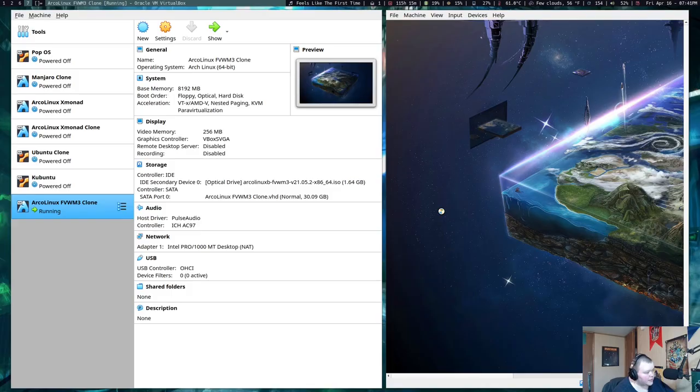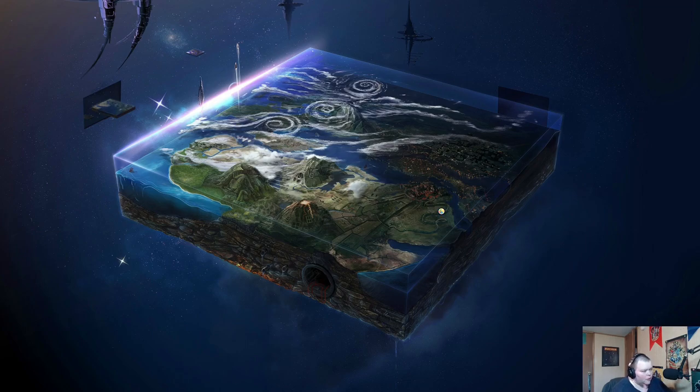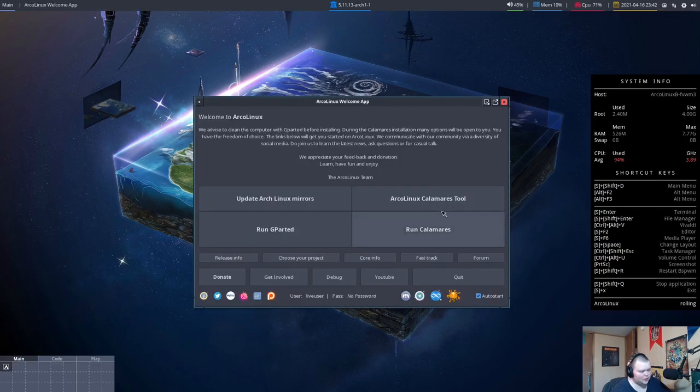Yeah, FVWM3. Now, one thing I noticed is that on the live ISO, it loads pretty slow. I noticed this last night when I was looking at it for the first time. This initial load up is pretty slow. Now, when I was in the installed version on a VM, it loaded fine. It was quick as anything else. So I'm not sure what's going on here. I will cut away and come back. Spoke too soon. It's here.